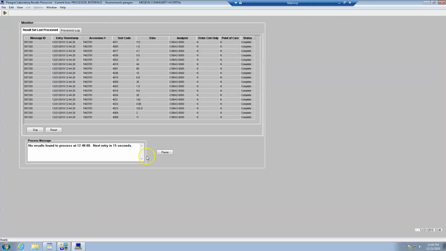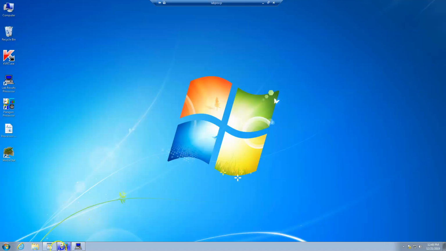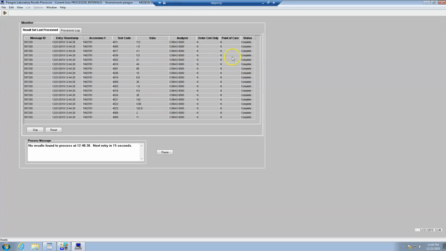If you see that you did that, and there's still no flurry of results coming in very fast, then your issue is with the server itself. Sometimes there are two services running, which is stopping the results from posting. So the best thing to do is to just restart the server and log in as LabProc, open up both of these applications, and you should see the results flooding in.